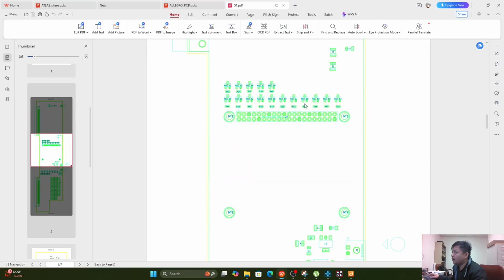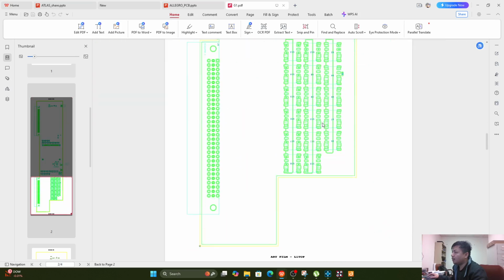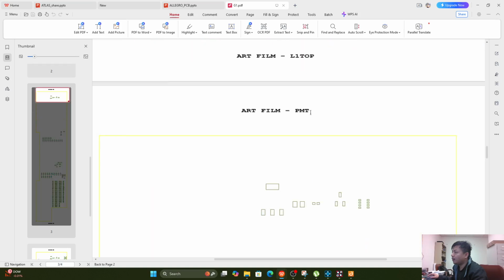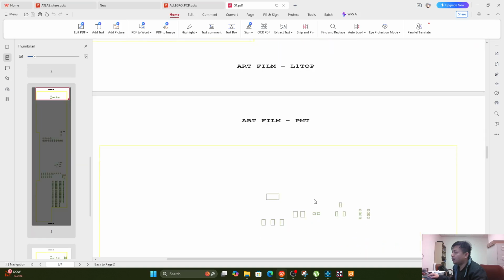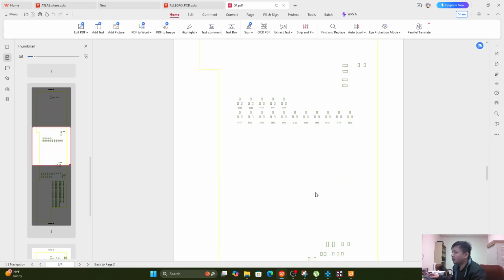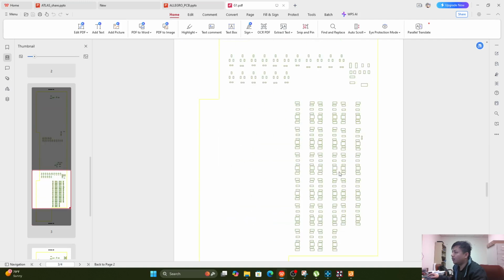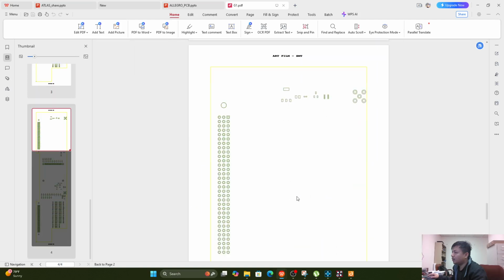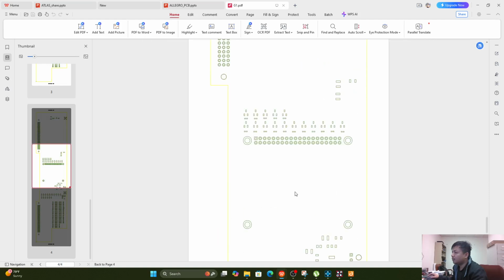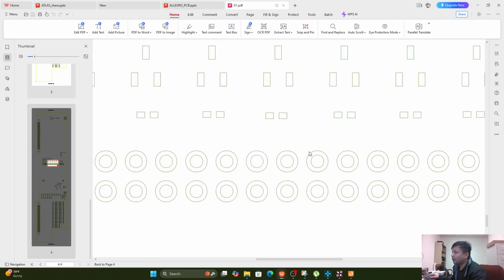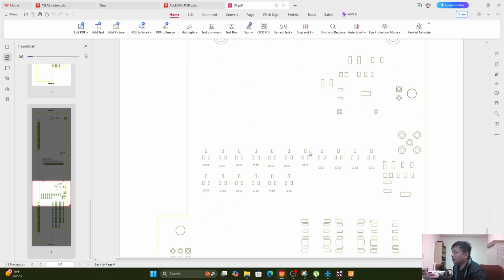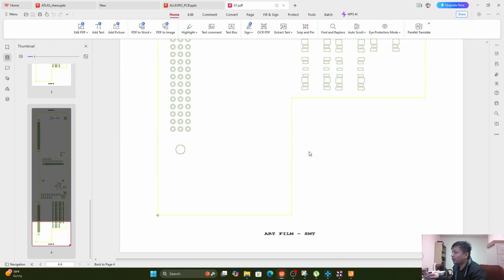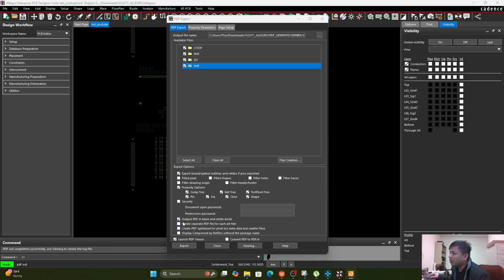Okay, and then we have paste mask top. Cool. And then solder mask top. Yep. So what I'm gonna do is check black and white.